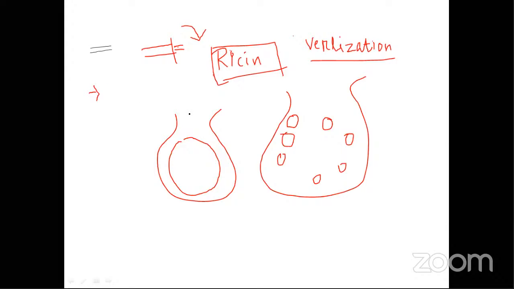Yes, there is another type of fruit called berry. Any example you know of berry? Banana. Banana is a berry, tomato is a berry, and there is one peculiar example, that is areca nut. Areca nut is a nut, but its fruit type is berry. So remember that sort of exceptional point.